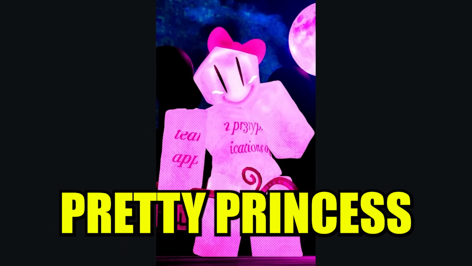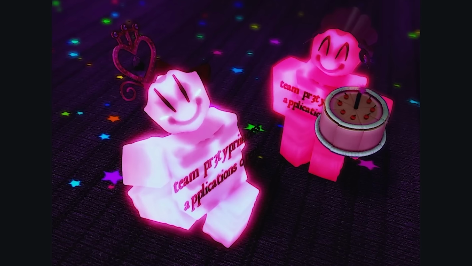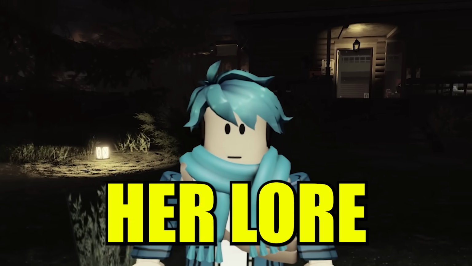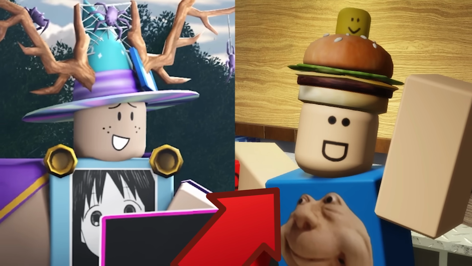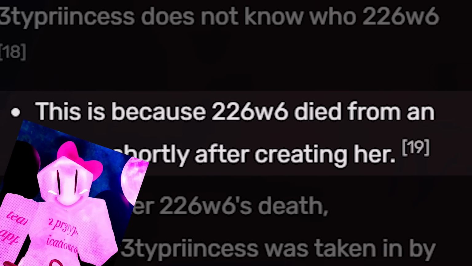Pretty Princess. So this skin makes Cool Kid into a literal princess. Yeah, the shirt now says "Team Pretty Princess applications open." The font is also now italicized, so it's more pretty looking. Now, as far as her lore goes, she does have a parent called 226W6, which is a skin for 7 and 7, but unfortunately they would die due to an illness shortly after creating Pretty Princess.